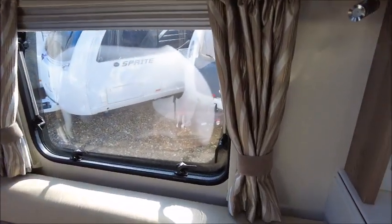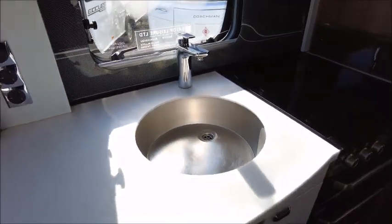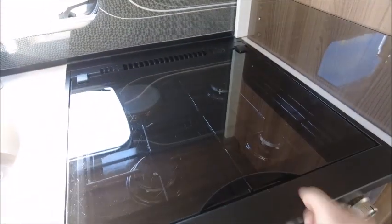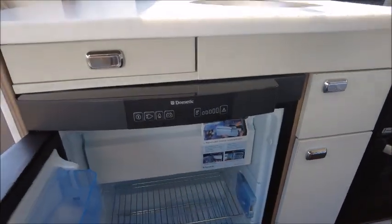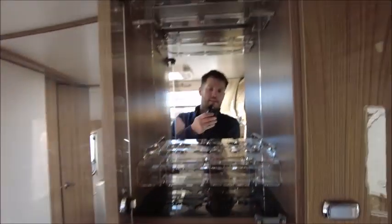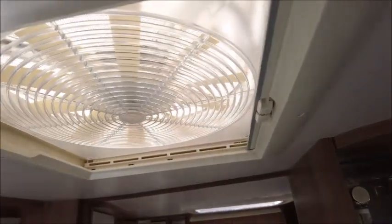In the kitchen area, there's an extendable worktop with a nice clean surface and a chrome sink built in with a splashback. There's a high-level microwave, a three-burner gas and electric hob, grill and oven. There's also a Dometic fridge and freezer. At the entrance there is a wine rack for your favourite tipple, an extra compartment, and an Omni vent which is really handy whilst cooking.